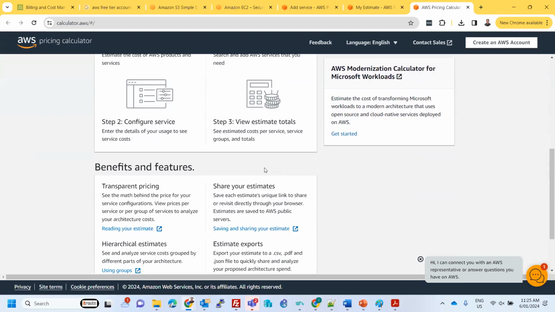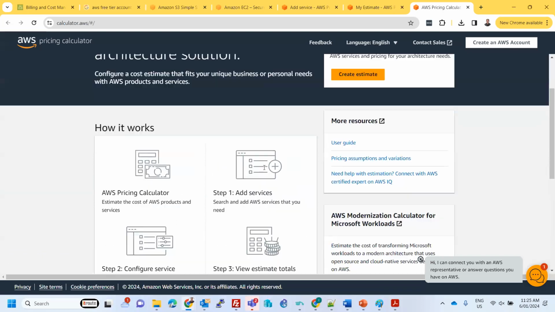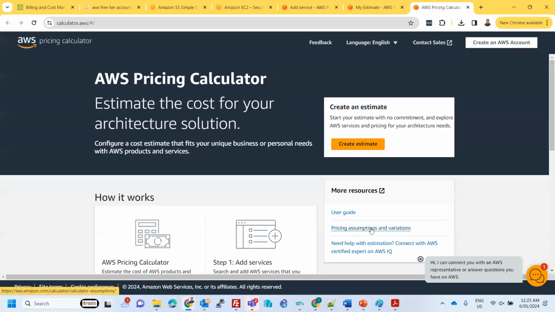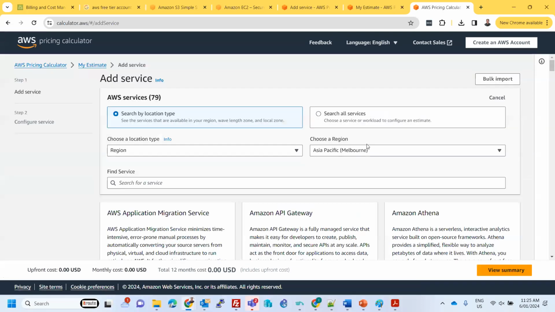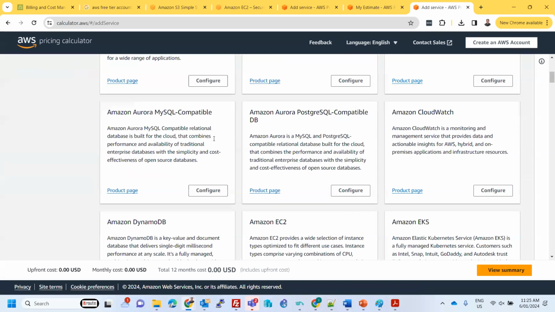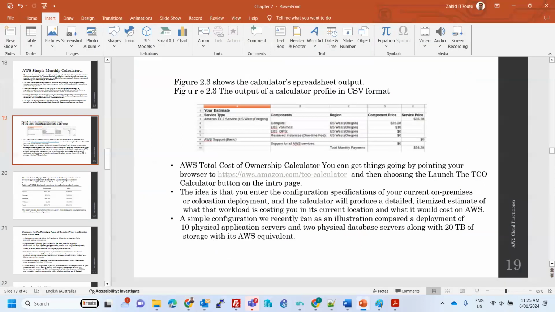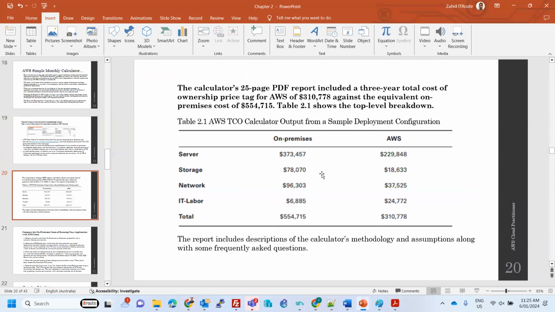The calculator, they have many things here. Yes, many services. Yeah, all the services pretty much you can find out the details. The calculator's 25-page PDF report includes 3 year total cost of ownership, price tag, AWS 310,000 against the equivalent on-premises cost will be 554,000. It shows the top table breakdown. This one, TCO.